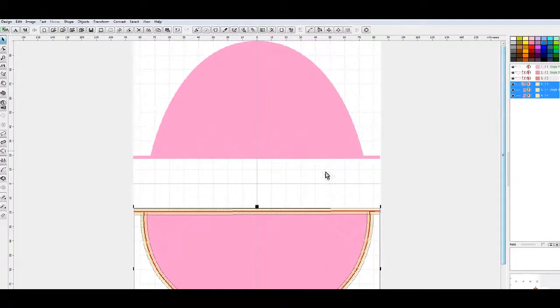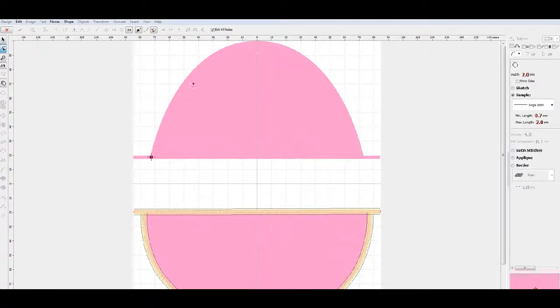Now we will repeat the process up at the top. We will start by digitizing the running line for the top of the egg. Come over.